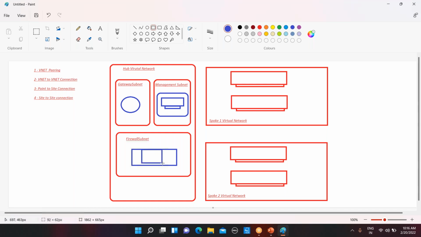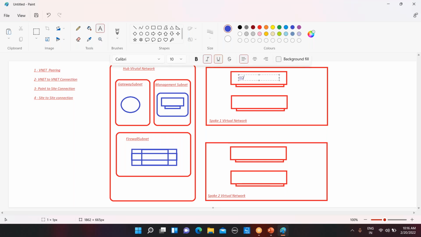So this is your firewall. Here VM1, suppose SQL VM1, SQL VM2, web server 1 and web server 2.